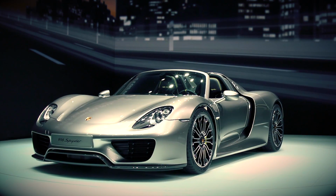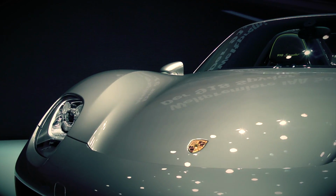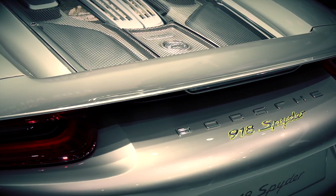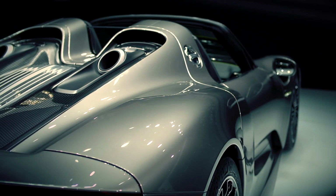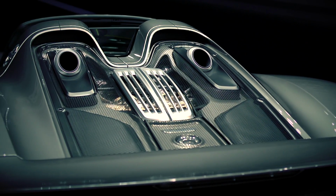It's a hypercar, not a new direction for Porsche. Take a look at the likes of the Carrera GT and the 959 for reference, but it's part of a growing trend of technologically savvy speed machines. It'll be another bookmark in Porsche's history that shows just what can be done when boundaries are pushed forward yet again. The 918 is essentially a hyper hybrid.